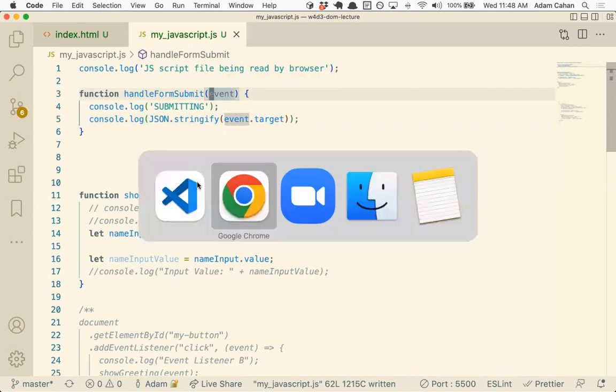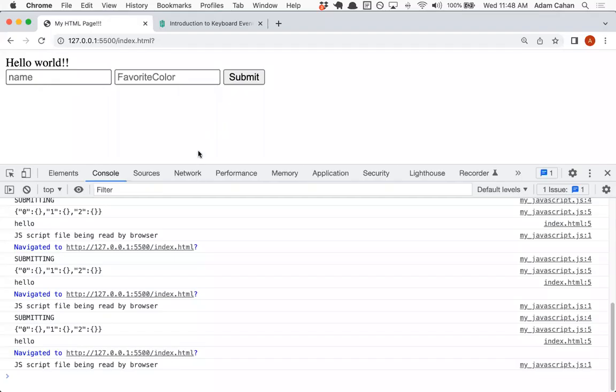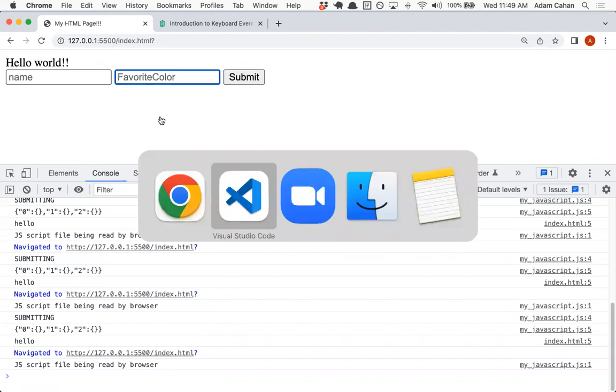And this example is a good example. Maybe you're debugging, or maybe you don't want the form to submit to the server. Maybe you want to make sure that blue is on a list of allowed colors and that it's not misspelled. Or maybe someone's put in a phone address or an email that you want to validate is a valid email. There's a lot of reasons why you might not want the default behavior to occur.